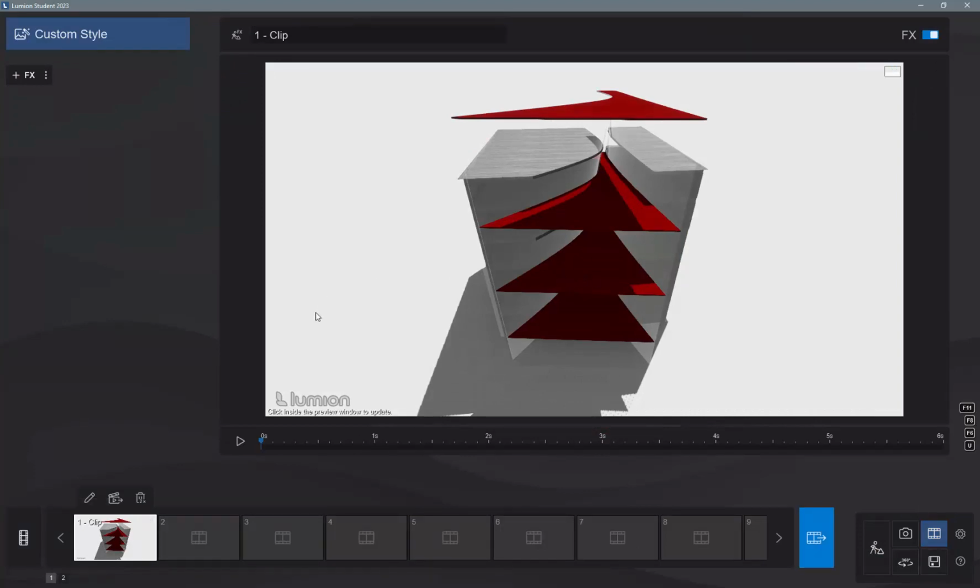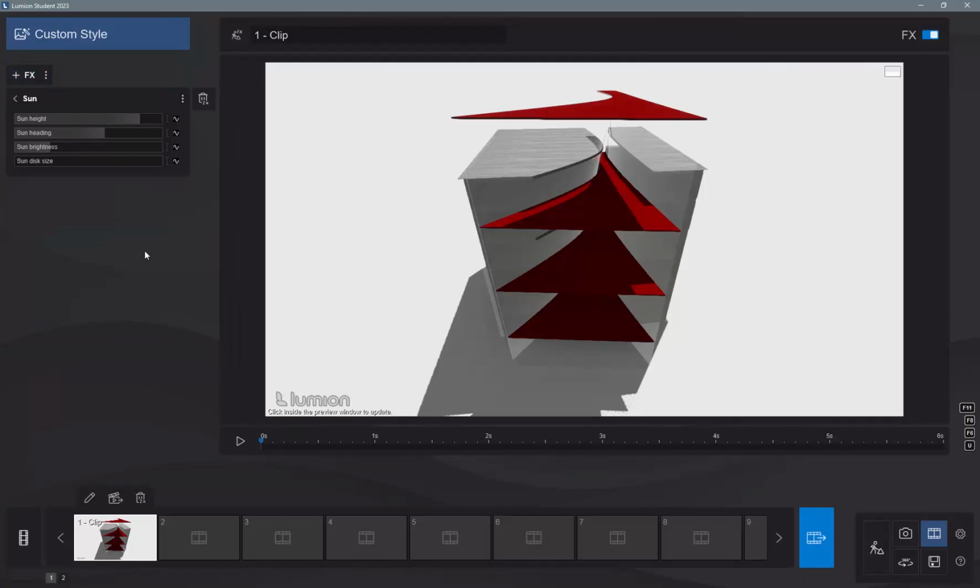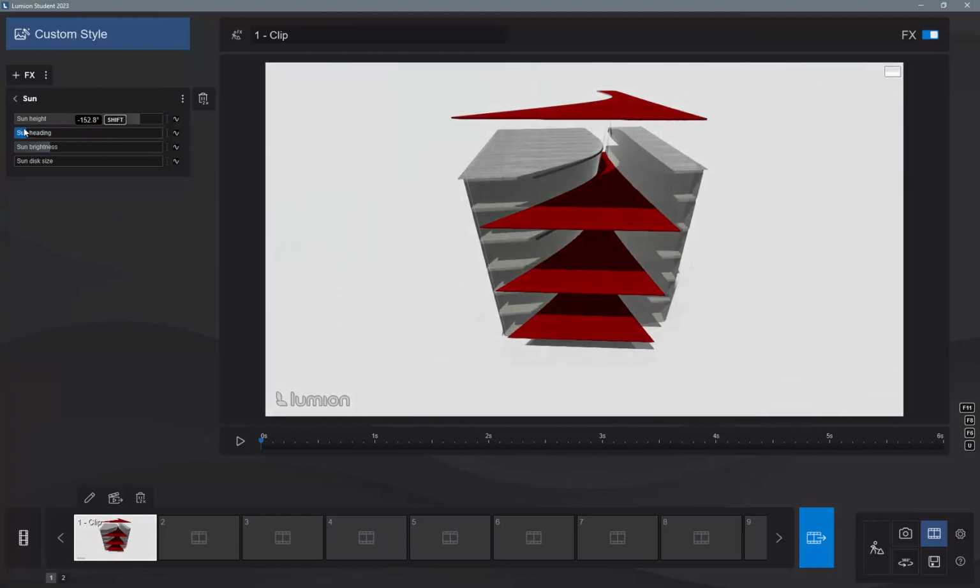Once you get back here, you can add the effect, which is going to be the sun study. If you come in and add an effect, you can pick the sun. The sun comes in and you get this little keyframe here, and you also have the 6 seconds that you've added. Here's your sun heading. You could start with it here, or you could start on either side. I'll start with my sun heading all the way over there. Once I hit this, it's going to save that location right here at 0 seconds.